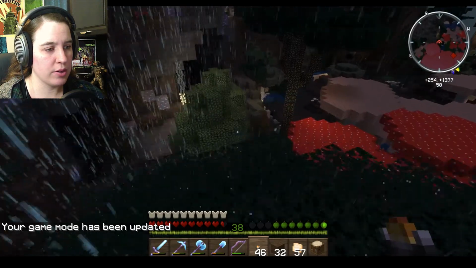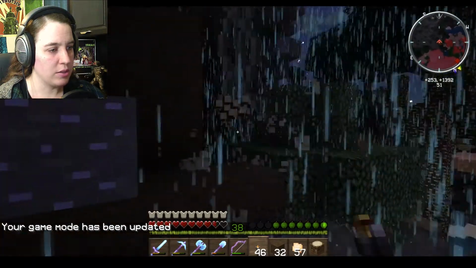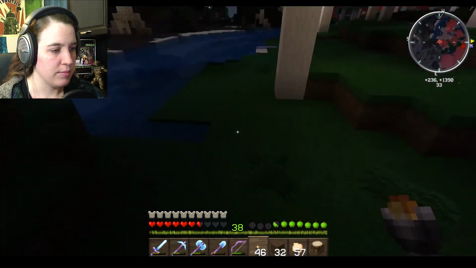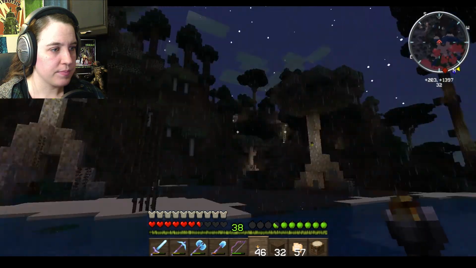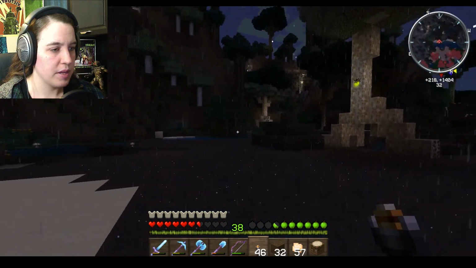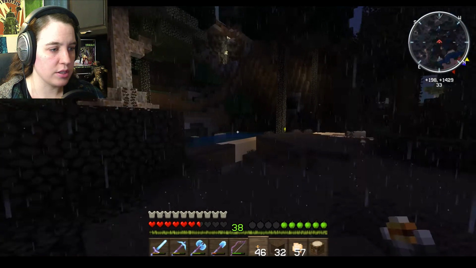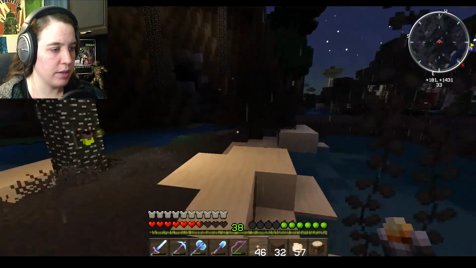It's probably going to hurt us to get this close, but I really want torchberries, so we're gonna grab them and go. Ow, ow, ow, I know, okay, jeez. My goodness. That is a scary biome. For sure. Now how far over does it go is the question. Oh, all the way over there. Yeah, we don't want to go in there.